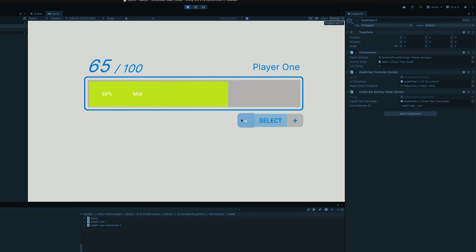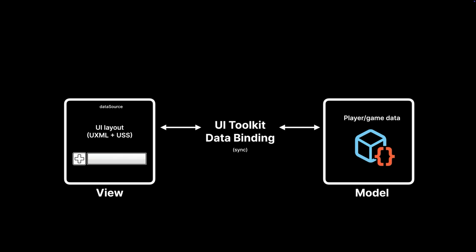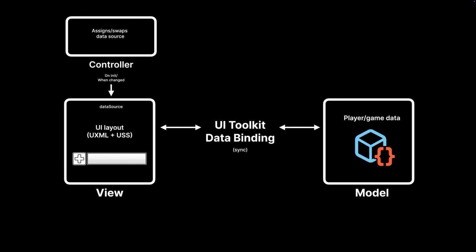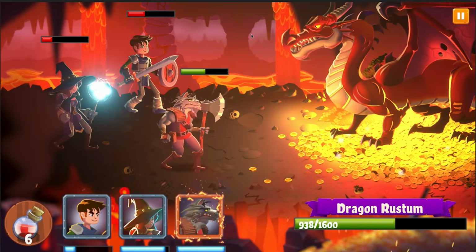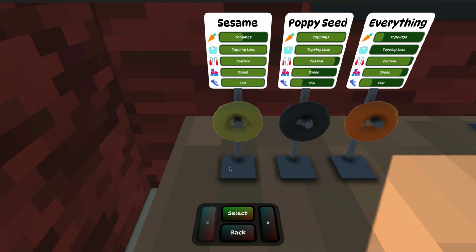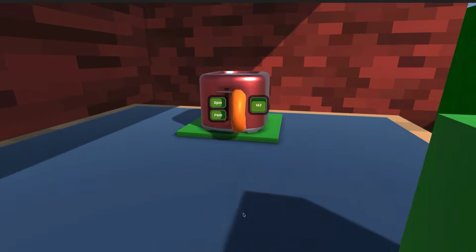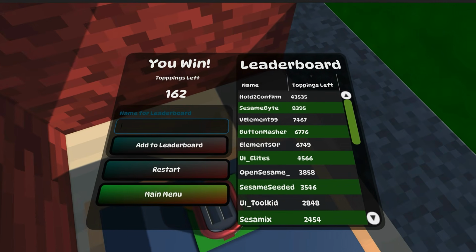So that's runtime data binding in UI Toolkit. We started by defining bindings in the UI Builder, and then connecting real-time data with a lightweight controller, and then finally adding versioning and change tracking so the UI updates more efficiently. Your UI describes what it needs, your data provides it, and the binding system keeps everything in sync. From here, you can build more dynamic UI without manually updating every element.